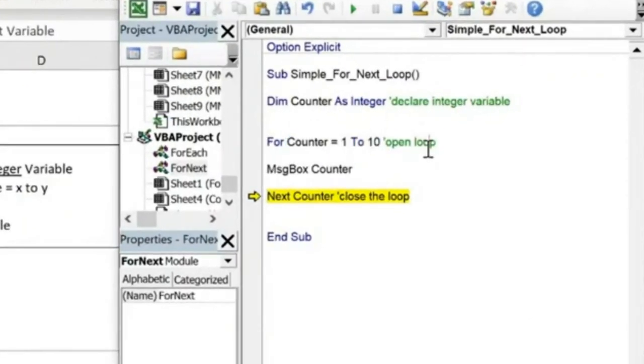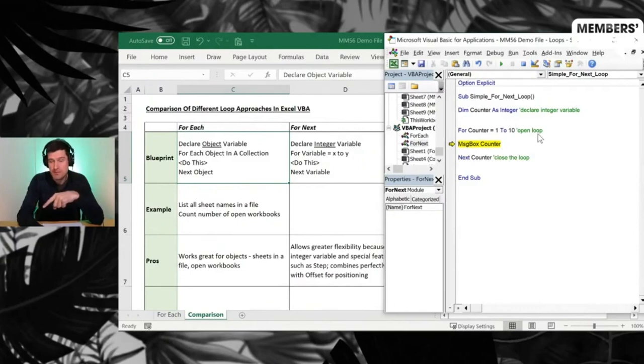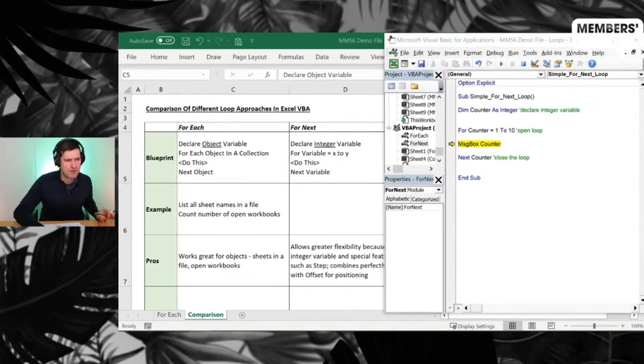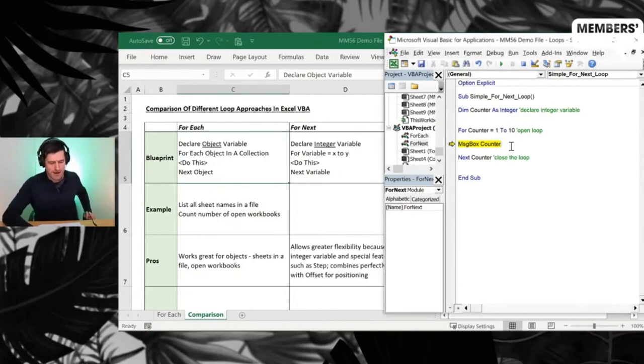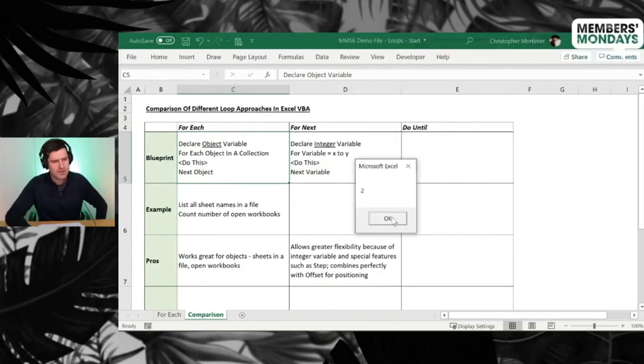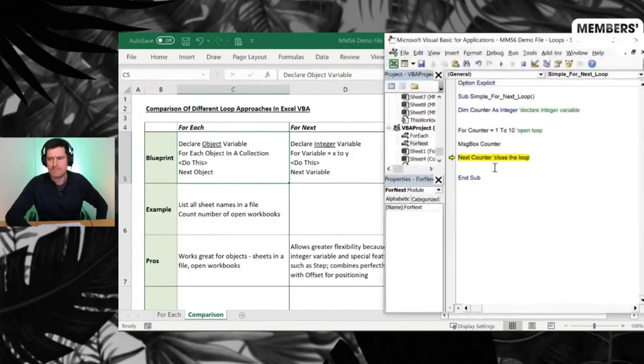So I'm going to go back through the loop now. Where's the yellow line going to go now? This is the loop in action. We go back to the top of the loop and go through the loop again. Message box counter. This is the critical question, really. If you're understanding this well, you should be pretty comfortable answering it. But don't worry if you're not, you're in the right place. You're in a safe learning environment here. That's what Members Monday is all about. What value is going to flash up when we execute this line of code? When I hit the F8 key, we can see 2 is flashing up.